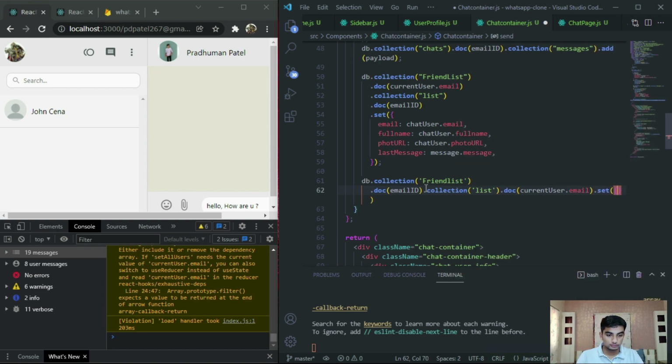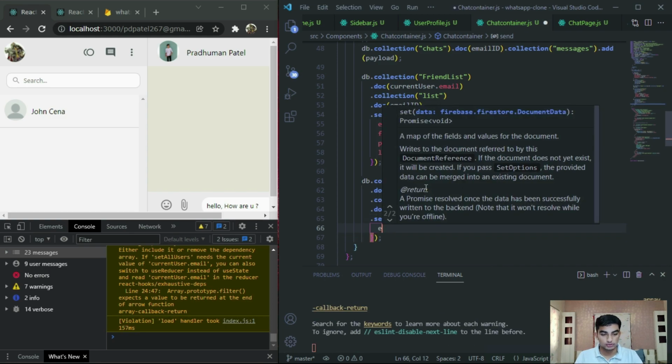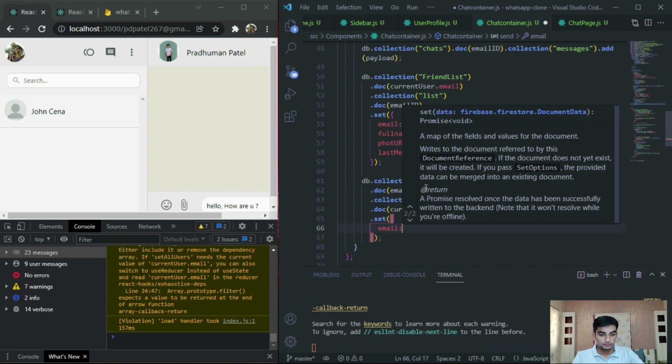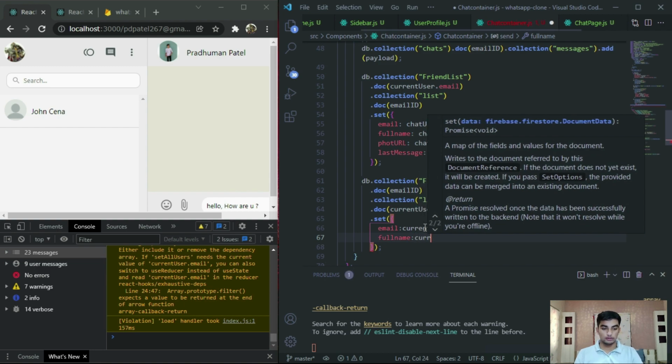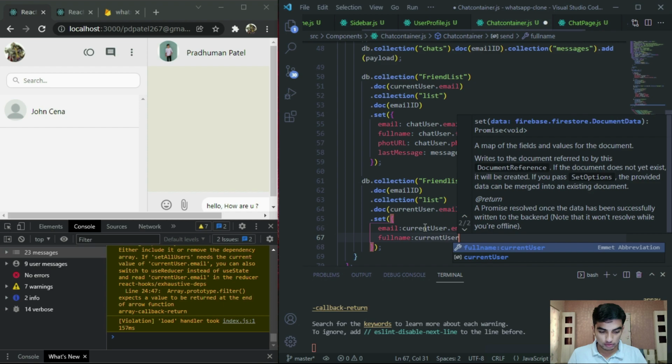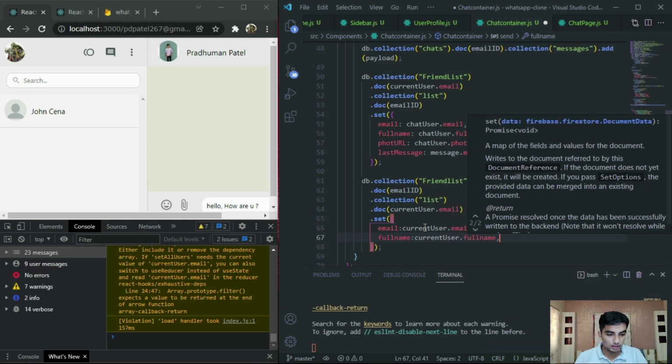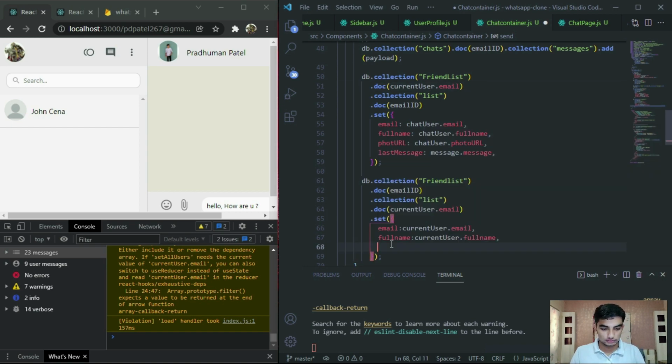the object here having information. So email is equal to current user dot email, similarly name, full name, current user dot full name, and then photo url is equal to current user dot photo url, and a last message.